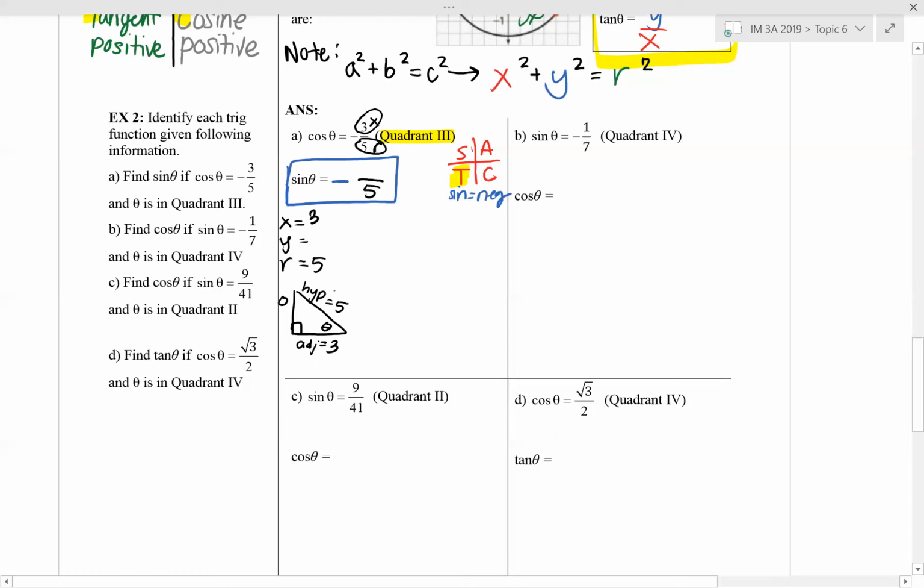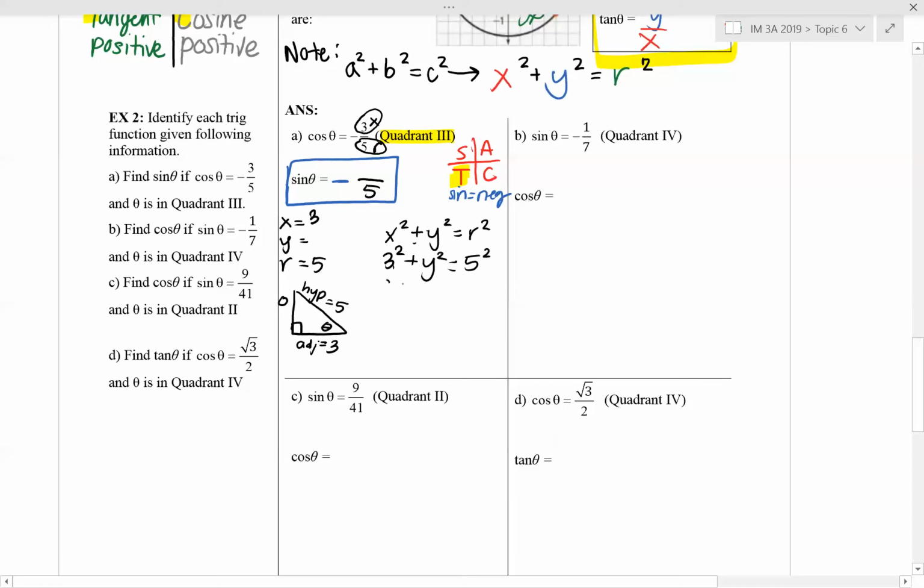Okay. So what I have to look at then is using the Pythagorean theorem, what is the missing side from the triangle? So some of you might know this just by looking at the triangle, what the answer is, but I'm going to go through the process. So to do this, I'm using the formula x squared plus y squared equals r squared. So I don't even necessarily need to draw it. So x squared plus y squared equals r squared tells us that 3 squared plus y squared equals 5 squared.